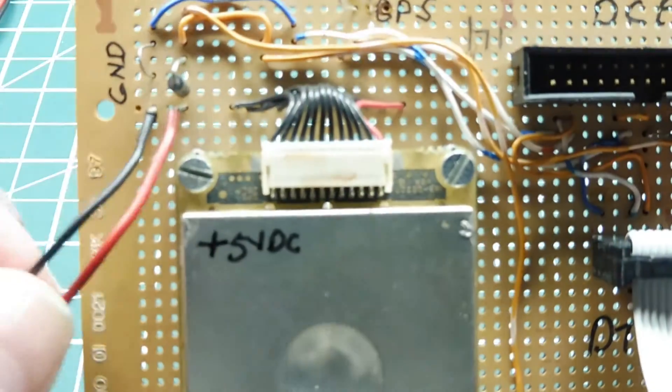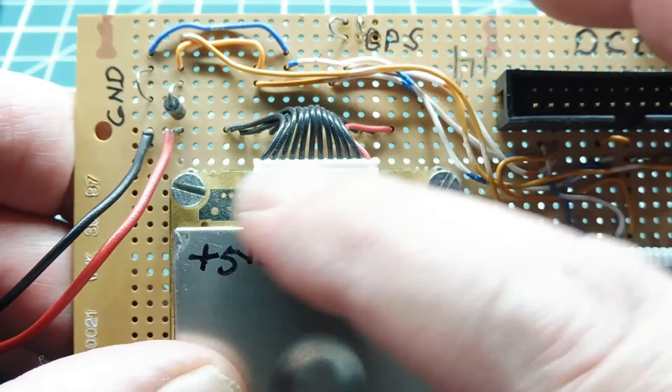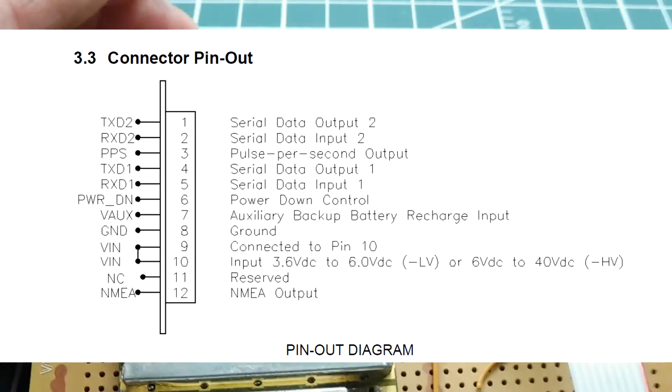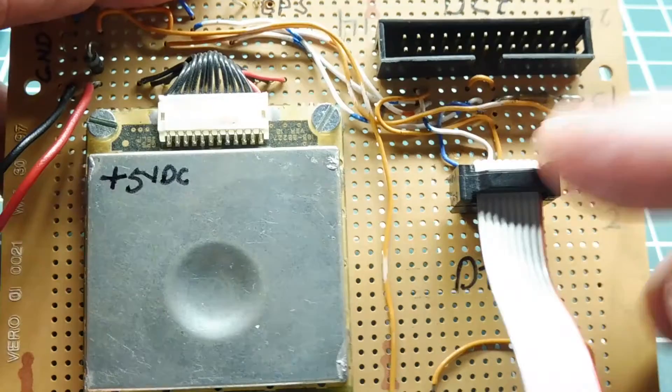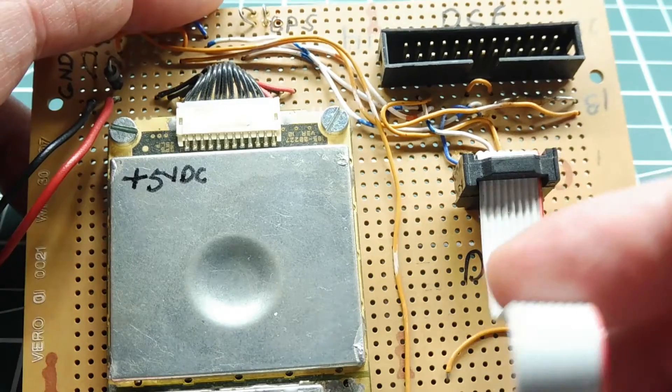And it runs on five volts. There's your five-volt input, and there's the main connector to the GPS. It's a 12-pin connector. Inside that connector is also an RS-232 port, which is fed over to this ribbon cable. Now you can plug this into your computer, into the serial port.